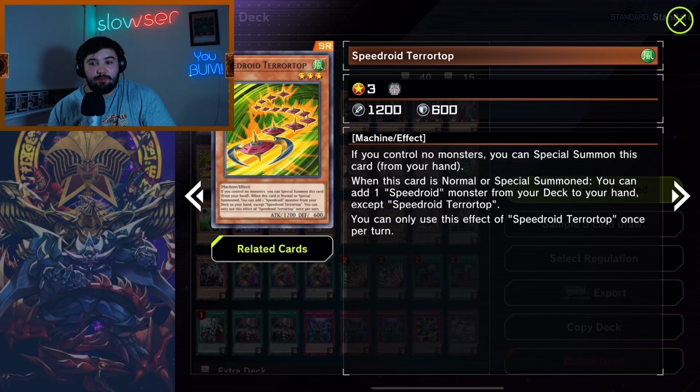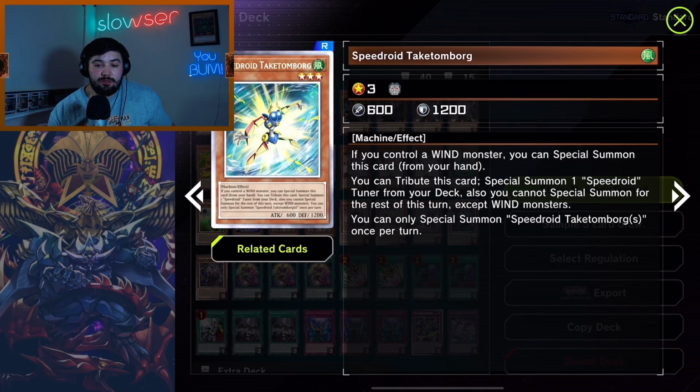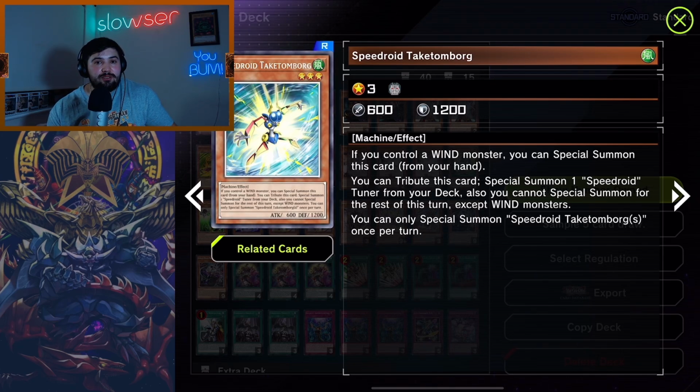The three Teratop and the one Tactenborg, I think that's how you say it. It's the whole package. You need to play these three and one. It's a free Rank 3, so a one-card starter. You can bait out cards like Imperm and Ash if you have another Level 3 in your hand. Me personally, I prefer seeing this over a Tour Guide because again, you can bait out your opponent's hand traps if you have another Level 3 in your hand.